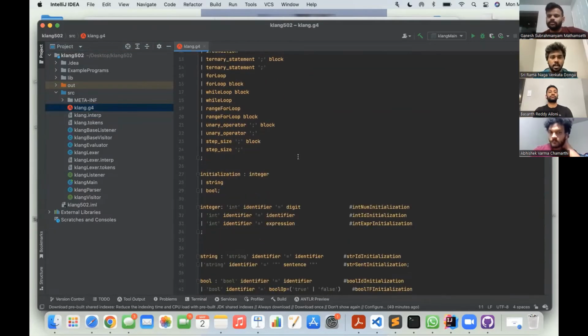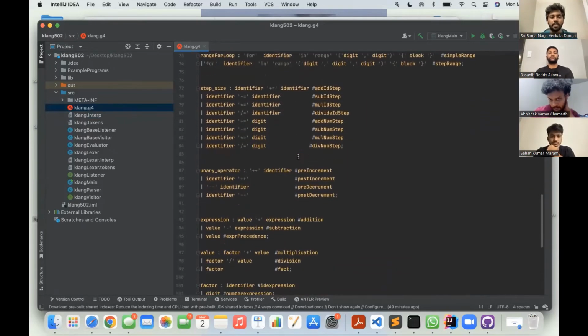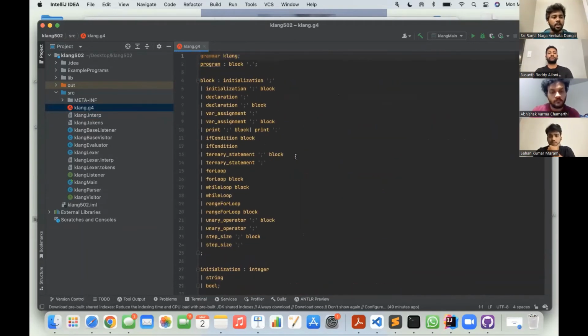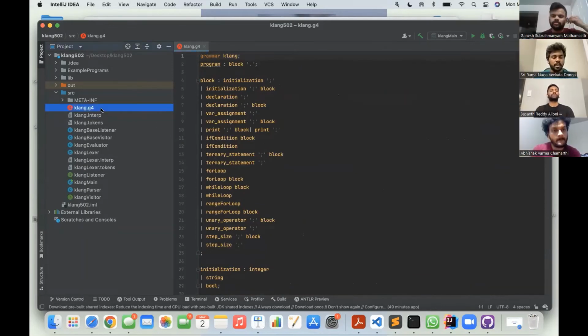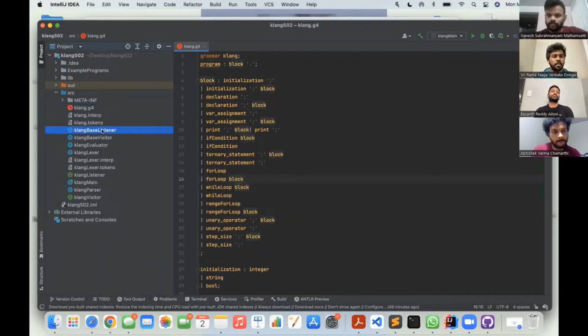This is the grammar that we mentioned in the milestone run, and we have made necessary edits, and this is the finalized grammar that we have used. After creating this ANTLR file, we generate ANTLR recognizers. Using this, the Lexer and parser are automatically generated, along with some basic classes that are required, the tokens and the interpreter files. Apart from the auto-generated files, we also created an evaluator.